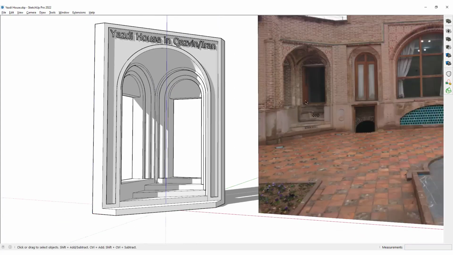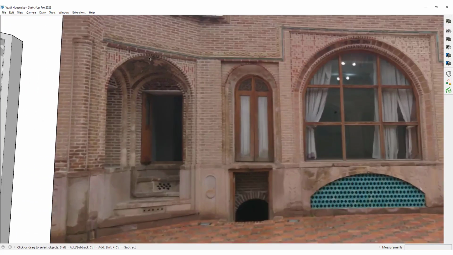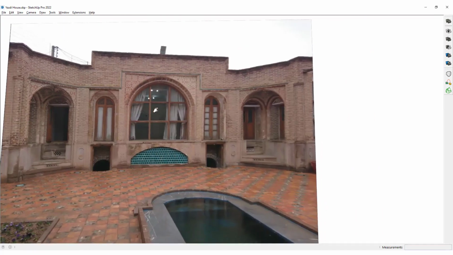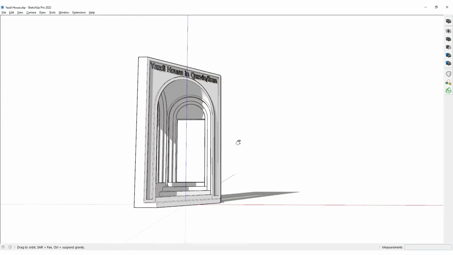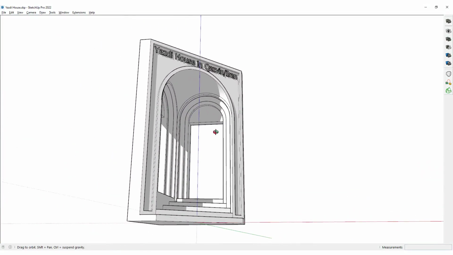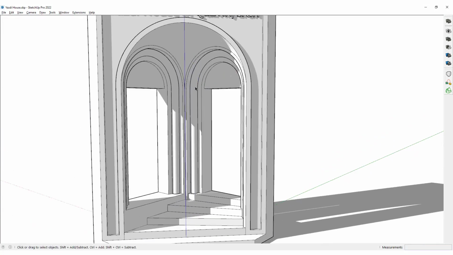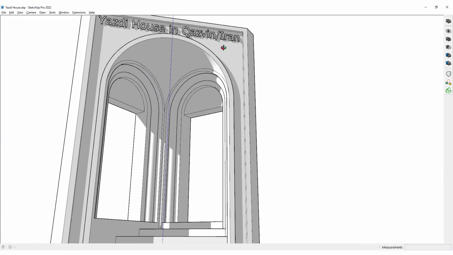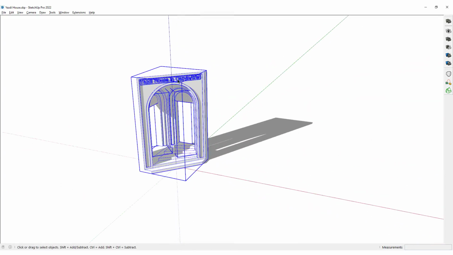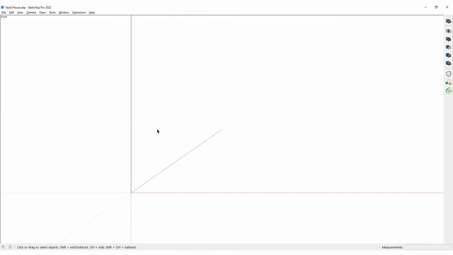And if we look at this image over here, this is actually the part that we are going to model. You see over here, or this part. So the first thing that we need to do is to first draw a dome and then intersect two planes with this dome, and this will eventually create this shape for us. So let's start.